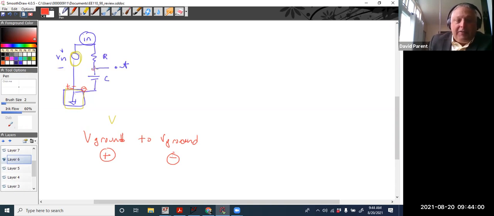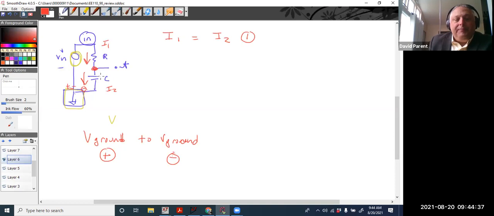Anyway, that node is known. That node is known. Here, V out, we don't know what it is off the top of our heads. So there's really only one nodal equation. We have something coming in and something coming out. We'll call those I1 and I2. Well, what comes in must come out. I1 equals I2. And that's our first equation.